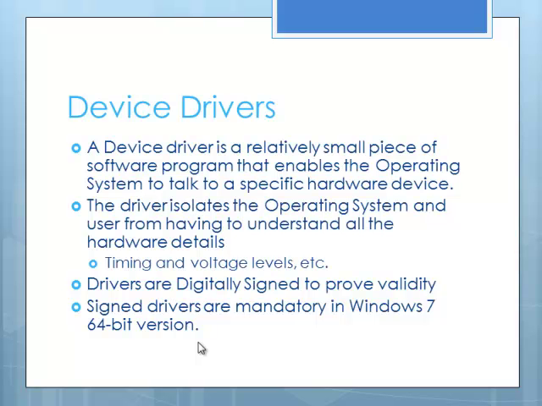Another thing to know about device drivers is they need to be digitally signed. Now, that proves that they're a valid driver, that they've come from the correct manufacturer, and that they're not provided by some bogus fly-by-night company that's trying to send you a virus. So it's very important to always use signed drivers. If you're using Windows 7, any of the 64-bit versions, that's mandatory. You can't install an unsigned driver. But if you're running a 32-bit version of Windows 7, you do still have that option to override and install something.